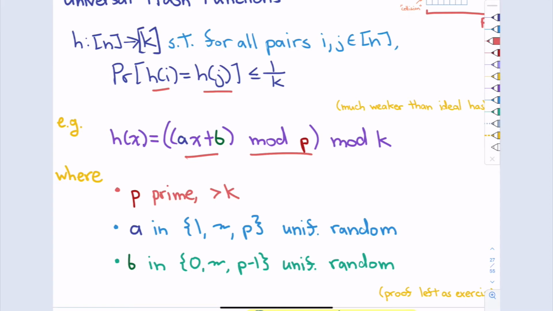This is the general name of the game: you have this kind of qualified randomness, and you figure out what you need to get the job done. Next time, in hash tables, we'll have a slightly more sophisticated requirement. That's why I'm doing this one first.